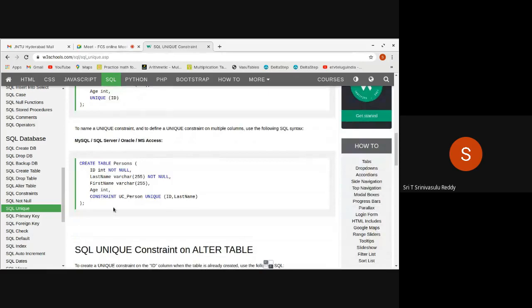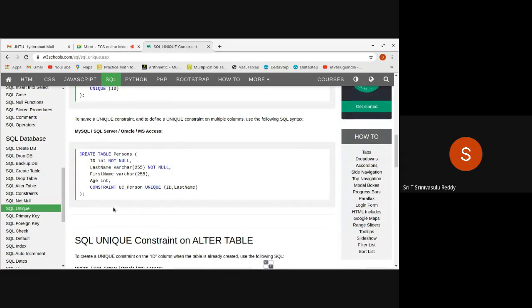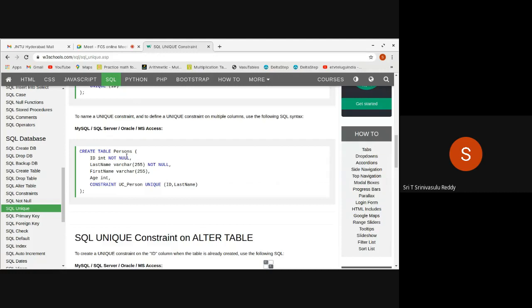Constraints can also be given names. Here you can see what he is talking about, for MySQL, SQL Server, all across. To name a unique constraint and to define a unique constraint on multiple columns, use the following syntax. ID integer not null, last name varchar not null, first name, age, then the constraint keyword and then the constraint name. This name can be anything, you can choose any name.